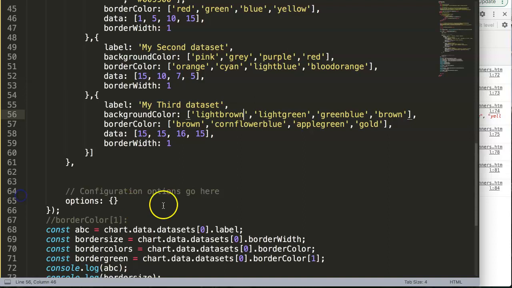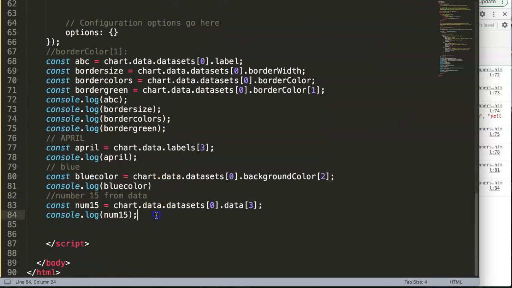So let's do another practice. What we're going to do here is, we need a few things. We need purple. We need the second data set label. And number 3 is we need the missing or broken color that I don't know why it's broken yet. What is the value here? Alright, let's try here. We make a const, and this const will be purple.